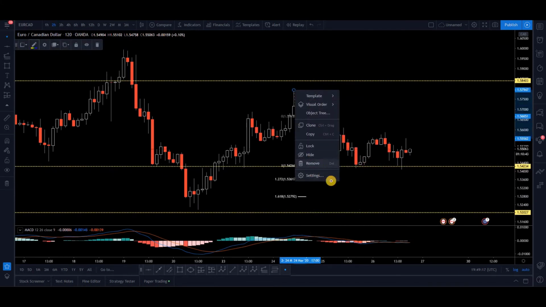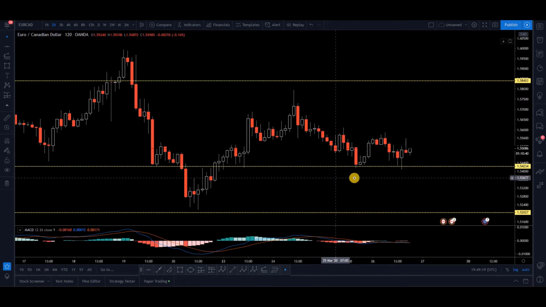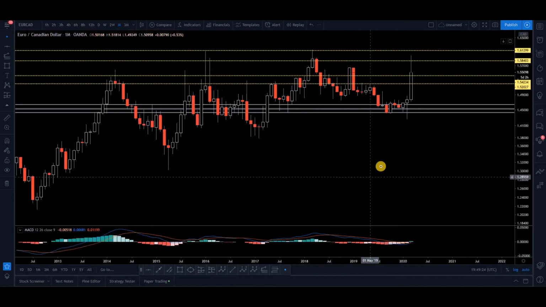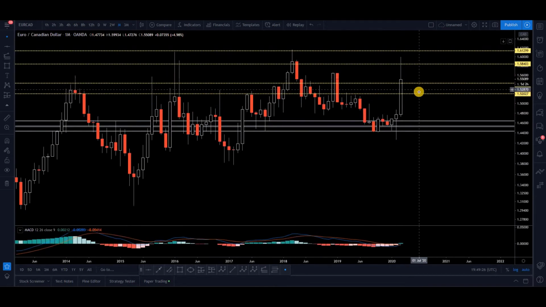Now, what's in this trade for me? Well, if we go up to the higher time frame, we've had this massive run up, and we've got a level of 3-month structure up here, and another level of 3-month structure further up. So we're certainly thinking that price has come down into an area now where it could take off.